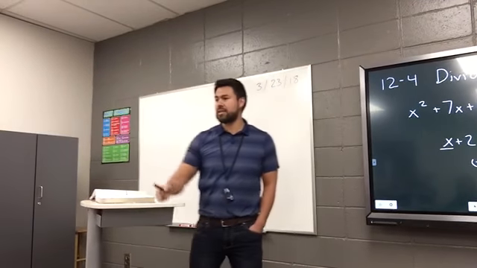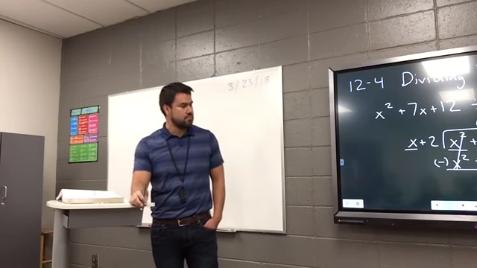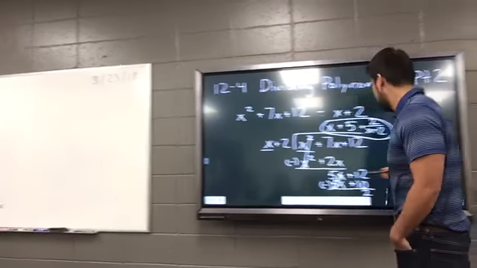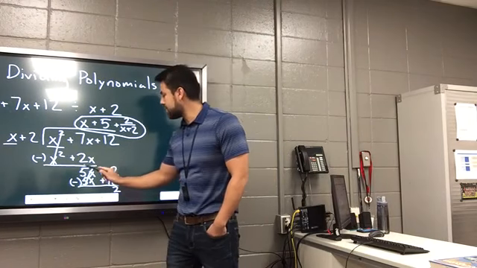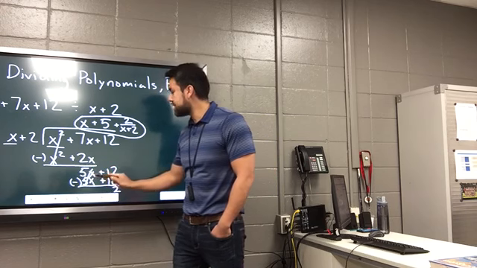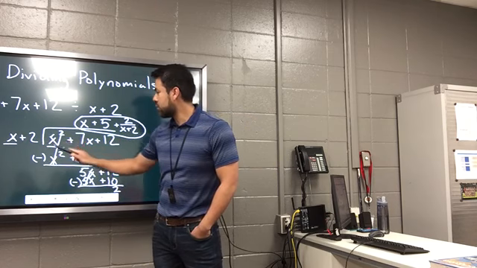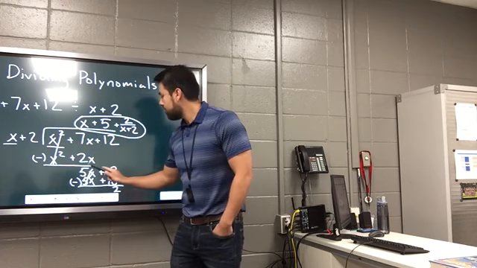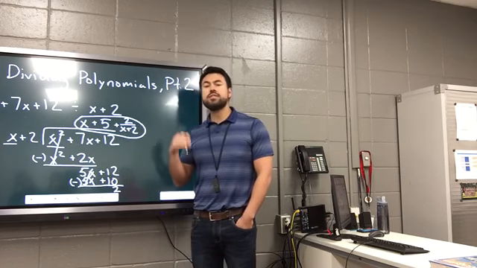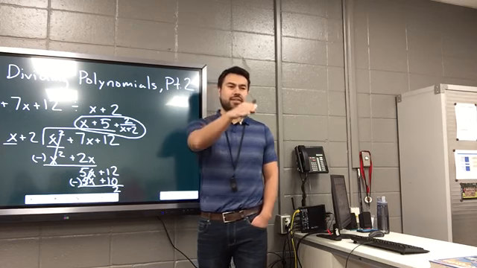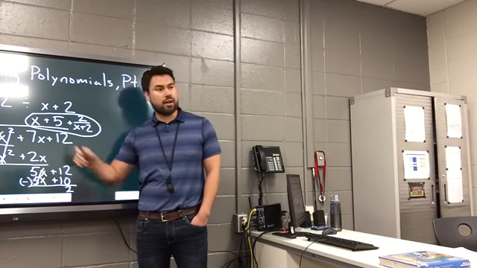Yes, it's harder. I'm going to go with Beth because you were asking. So how did you get, back to the 5x plus 12, for the answer, how did you get 5 out of that? What I did is I look at this term, and I do 5x divided by that term. So it's kind of like what I did here. I took x squared divided by x, which is right here. 5x divided by x is right here, and then the remainder. So that's the same process, and you'll get used to it. It'll get more comfortable as you get practice. Can I do it on a different problem, maybe? Yeah, I'll go over this again and again.